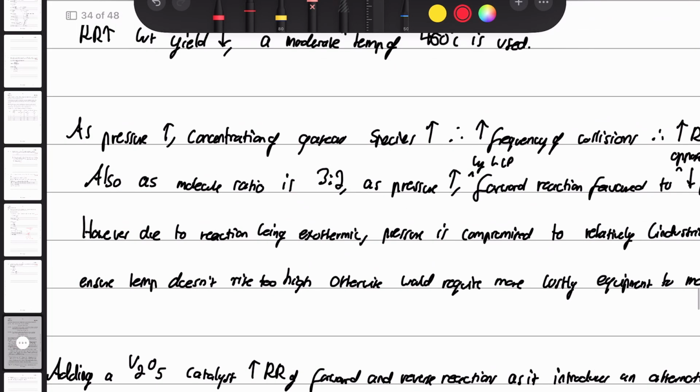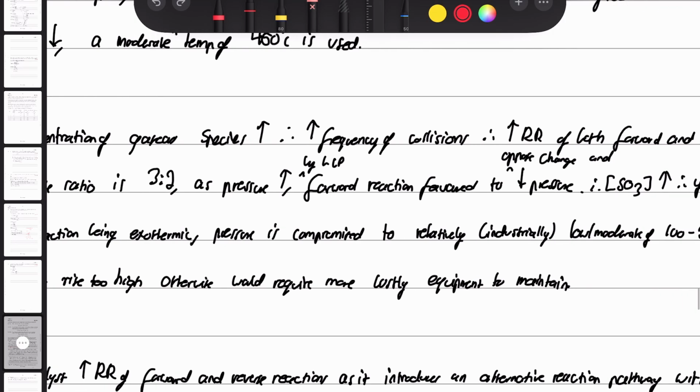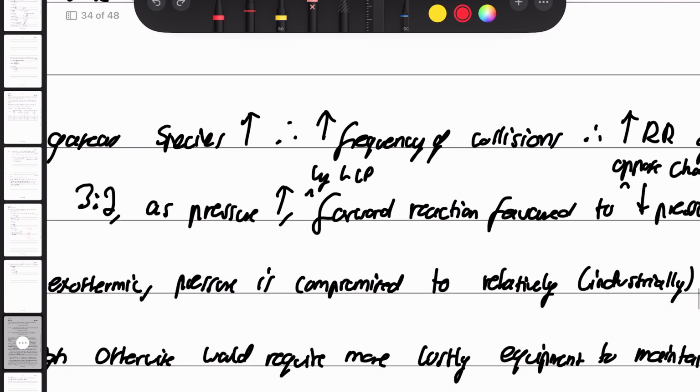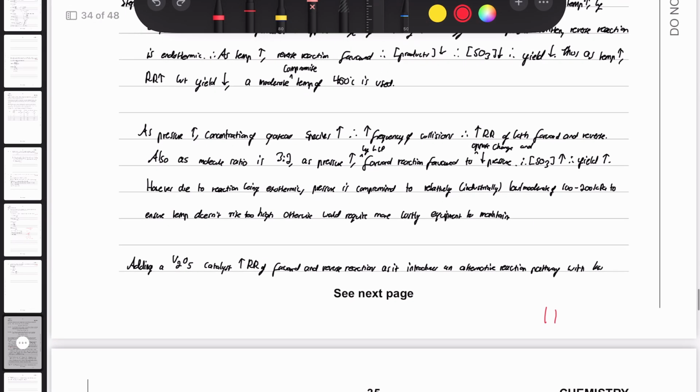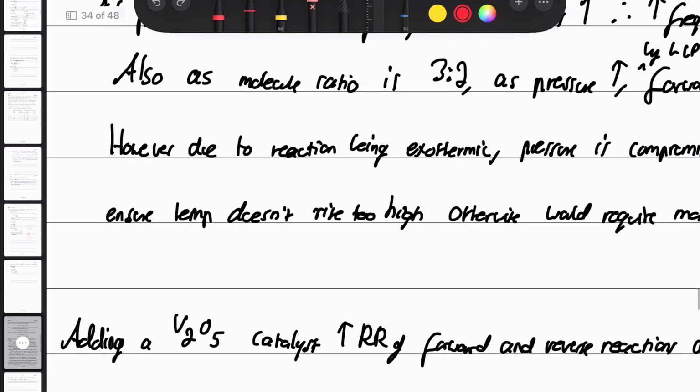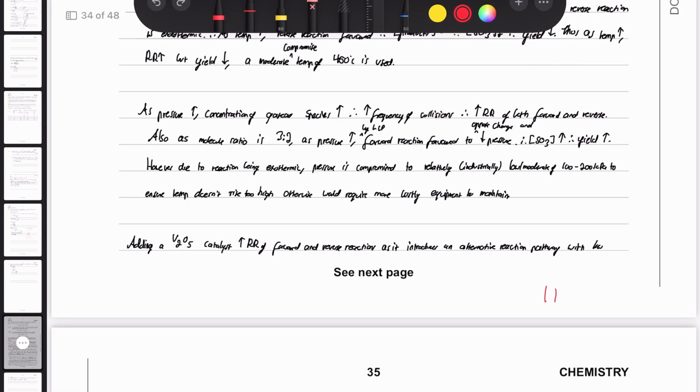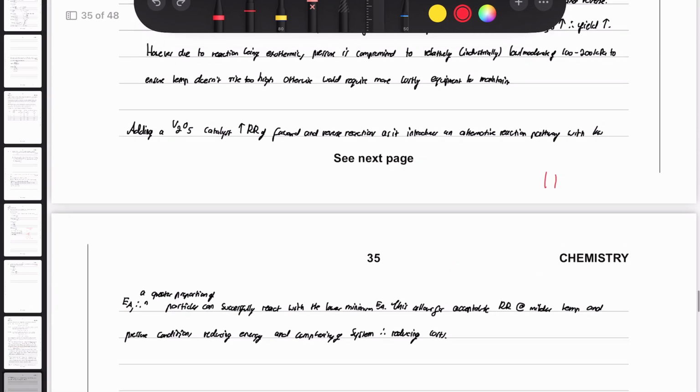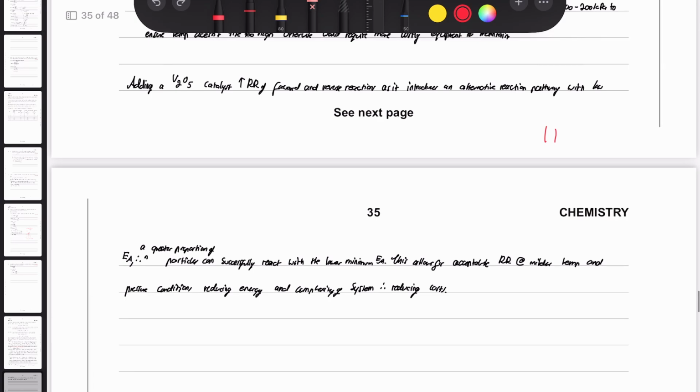Except for the fact that I used arrows, which apparently chemistry markers don't know what they are, or the fact that they don't know what 3 dots are. I mean, they might as well tell me to not use apostrophes here if they don't know what that means. Bro, how do you not know what an upward arrow means? How are you going to be marking these exams, and not know what an arrow means? God's sake.